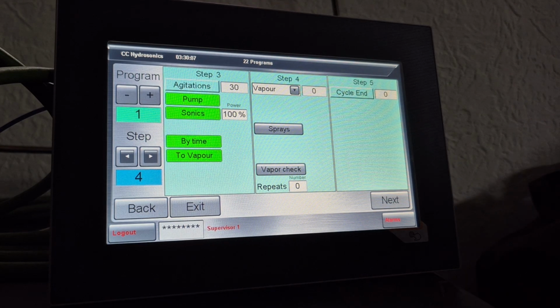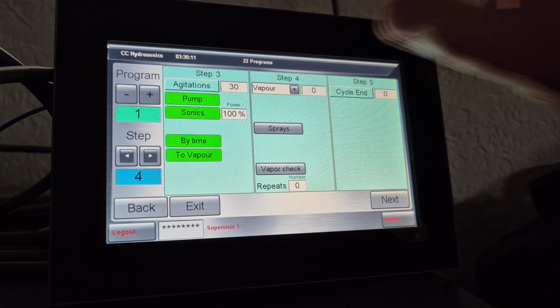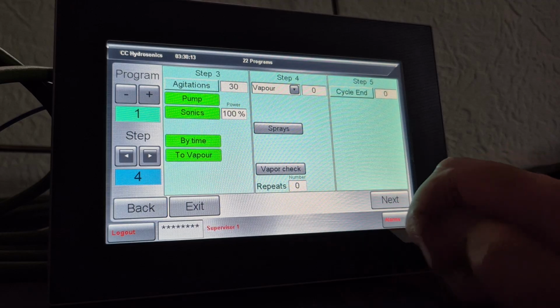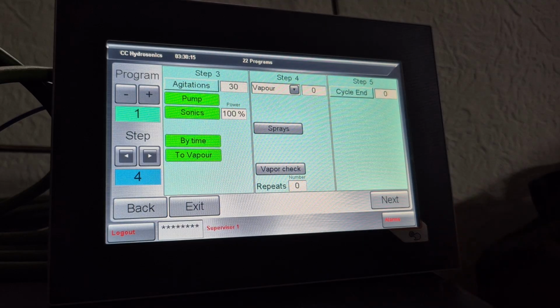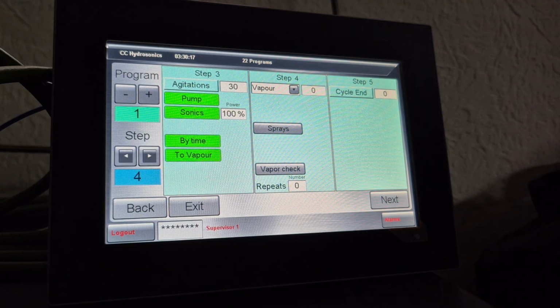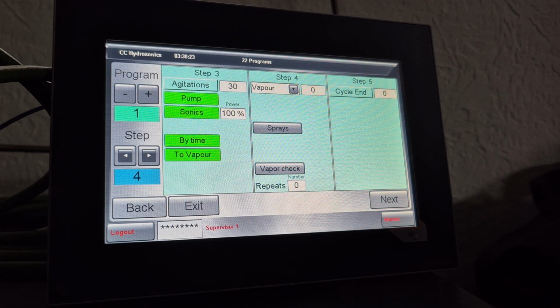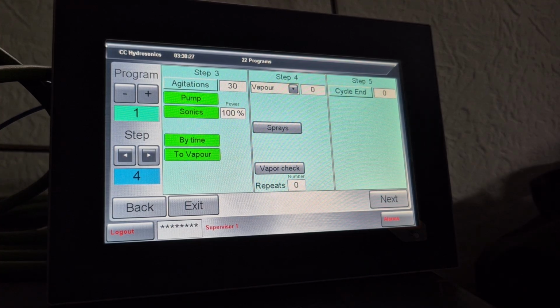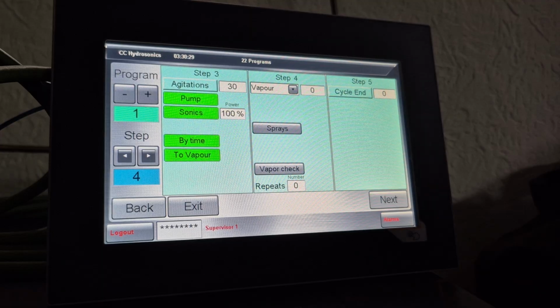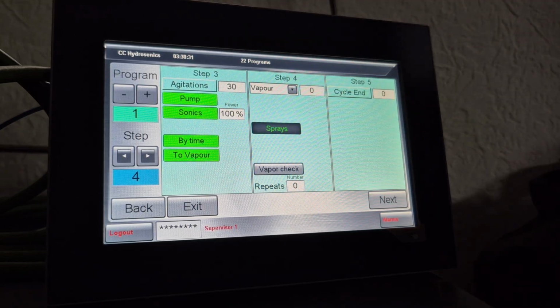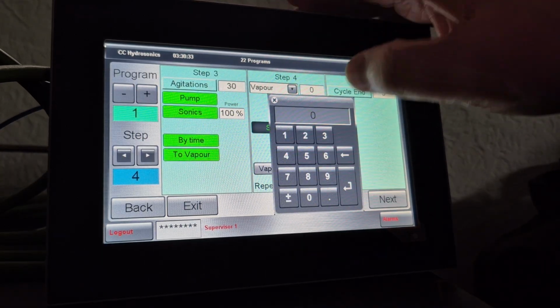Vapor, got it there. So we can have sprays on, which I think is an option particular to your machine, and we have the vapor check. Now the vapor check function was previously on the system setup page, but I've taken it off there because this allows you to have vapor check or not vapor check and several different stages of vapor, so you don't have to wait for the vapor check if you're only just going down to the vapor to try and get an immediate solvent rinse.